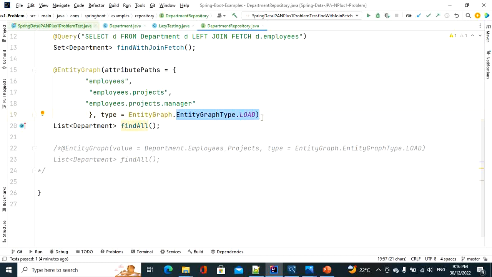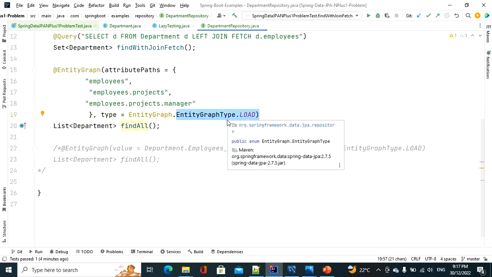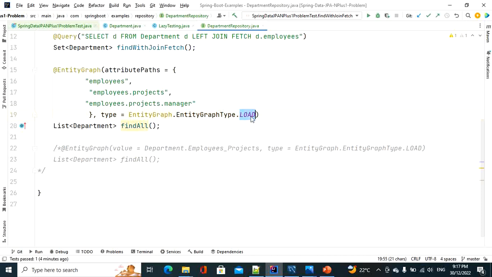I mean, as I said, one to many and many to many default fetching strategy is lazy, and many to one and one to one have default fetching strategy as eager. So as per their annotation, they will consider their respective default fetching strategy.